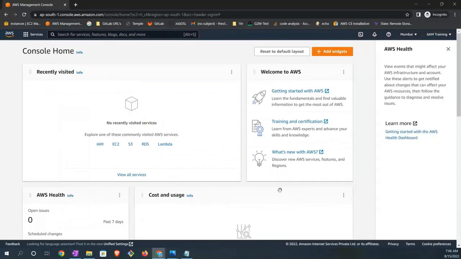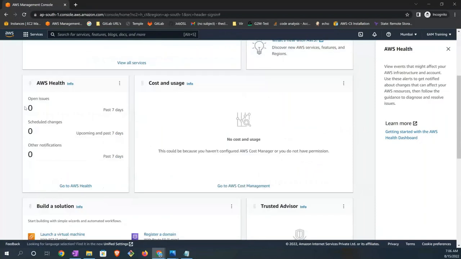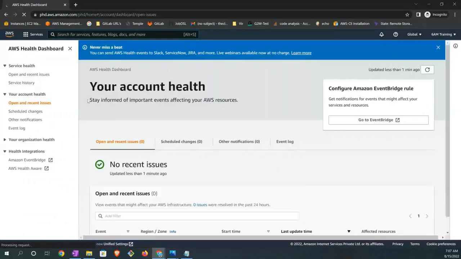Okay, so from the past 7 days, no issues from Amazon. So this is also one issue. If you are noticing some weird issues in your project and you want to see whether Amazon has reported any issues or not, how do you check it? You can check everything here. If there are any outages or server issues with respect to Amazon, they'll report it here. You don't have to search on the internet as well.